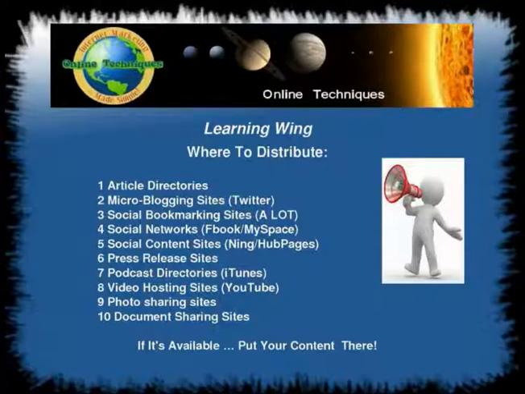All right? In the social bookmarking sites, you don't put your blog post. You put the link to your blog post and then a short blurb about what it's about and tie it in with keywords, okay? Social content sites. Now, this is like Ning and Hub Pages and places like this. In these cases, sometimes you do have all of the content in there. You'll write a mini blog post that directs people back to my own blog, where I can go into more detail. Click here and follow me over there, right?